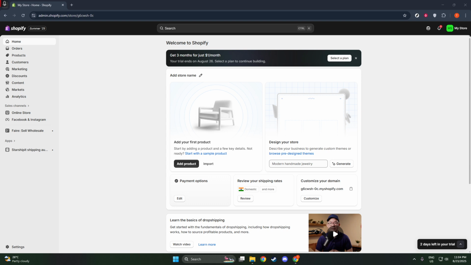The first step to integrating Payfast with your Shopify store is installing the Payfast app. To do this, you'll need to navigate to the Payfast Shopify plugin page. This can easily be found through a quick search or by visiting the Shopify App Store directly. Once you're on the page for the Payfast app, you'll see a button labeled Add App. Clicking this will initiate the process.